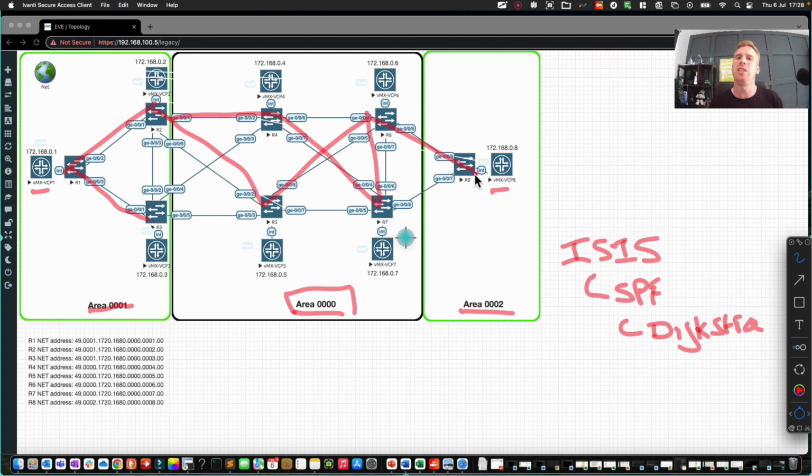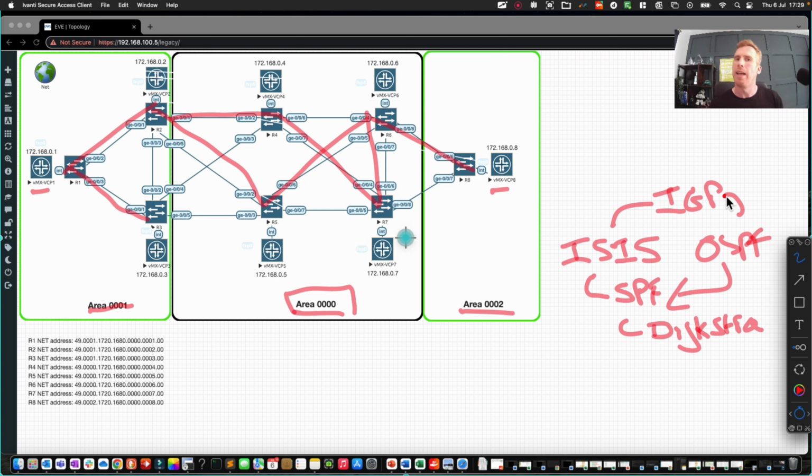But the shortest path algorithm determines, based on a metric, what is the best path to get from that source to destination. And both OSPF and ISIS use this SPF algorithm, the Dijkstra algorithm, so that's another similarity. And of course, both of these are interior gateway protocols, i.e. they're designed for inside an autonomous system.